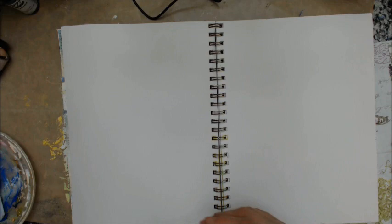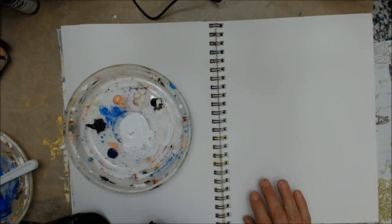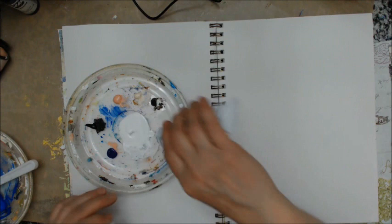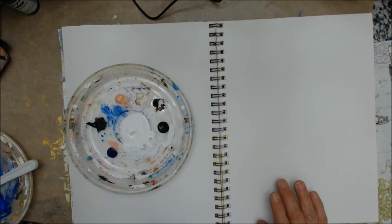So I'm going to use Ultramarine Violet by Golden. I'm going to use Sap Green, and I'm going to lighten it. And teal.